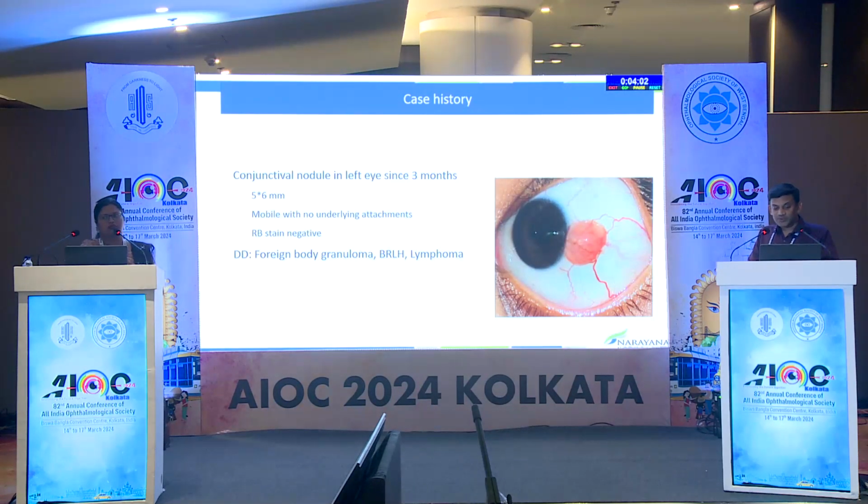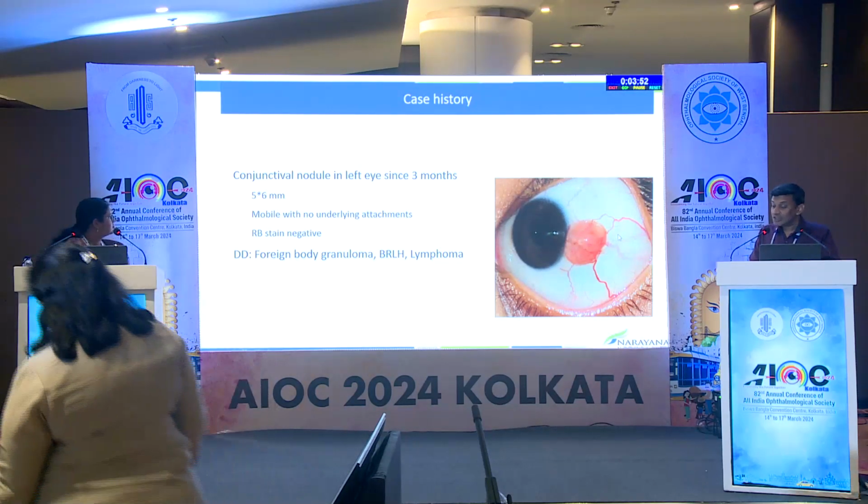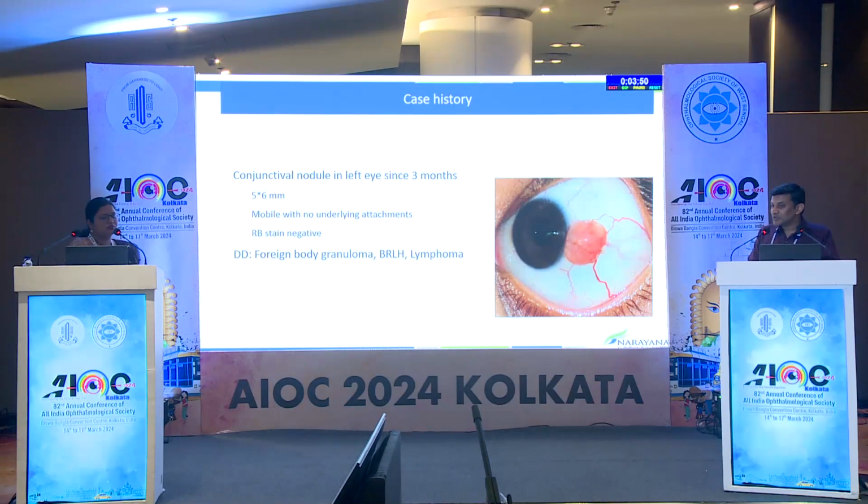But this time he came to us with this clear-cut nodule. He has a well circumscribed lesion of 5 to 6 millimeters. It was not attached to underlying structures, and it was rose Bengal stain negative. And also, because most of these allergy patients keep using steroids on and off by themselves, he had already used it without even our prescription.